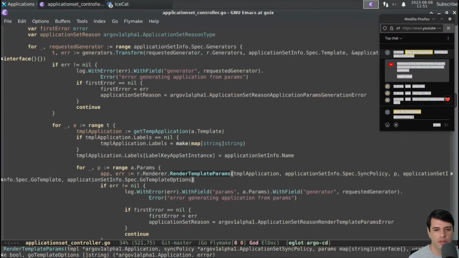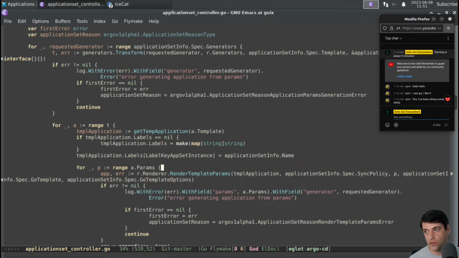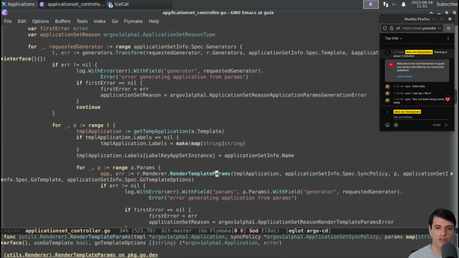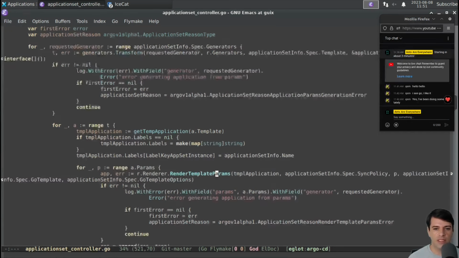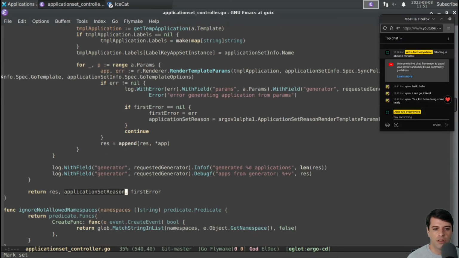Here we go, render template params. So we've got some template. We're going to render the templates basically with the data that's been passed in. And this is presumably where things happen. Like, you know, you've pushed a new YAML that says use Docker container foobar from August 8th, whereas before you were using one from August 1st, let's say. And so I'm guessing that this is where it renders the new template that says August 8th, and it's going to build that thing up. And then it's going to return the stuff.